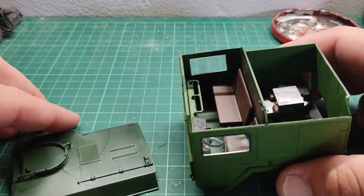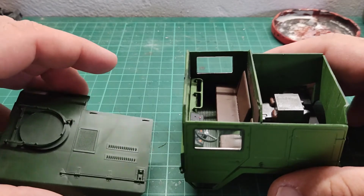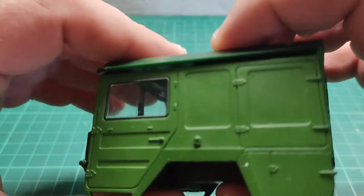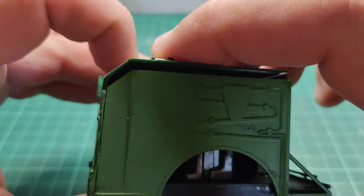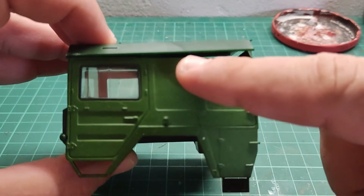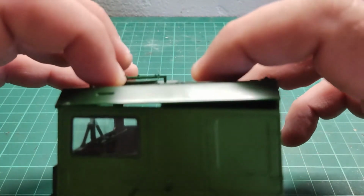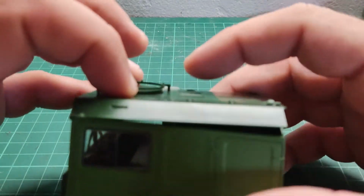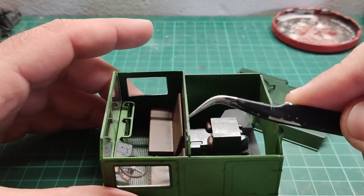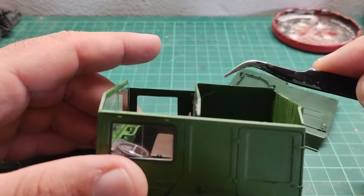So I have some bad news, guys, and probably some good news together. Before I record this video, I have test fitted the part, and we have some issues. My main issue is over here, the huge gap, as you can see, and over here the same. From what I can understand, probably this one over here is the problem. I know that this one is higher than everything, but this is supposed to be like this.